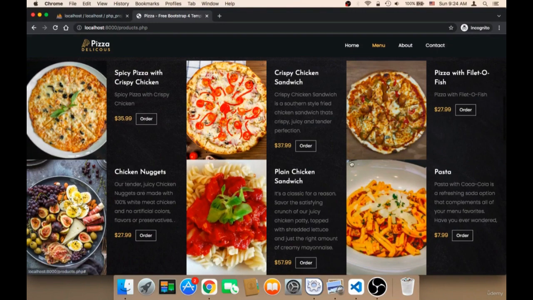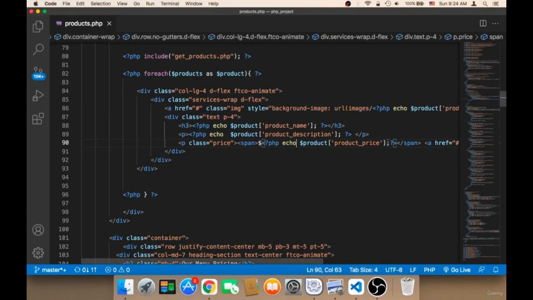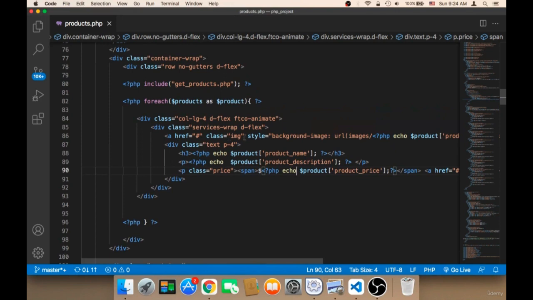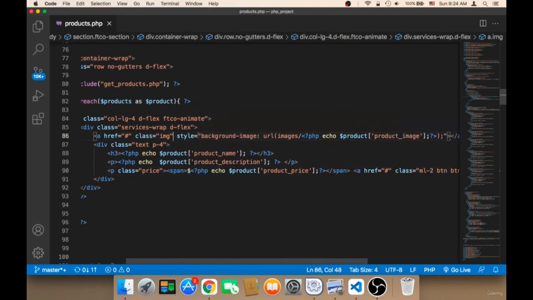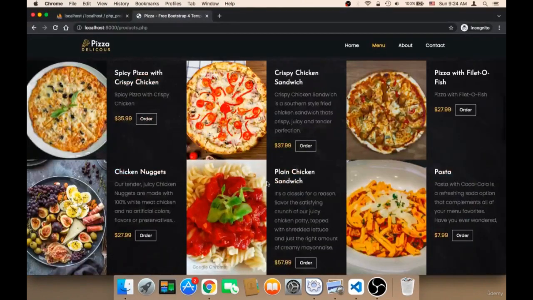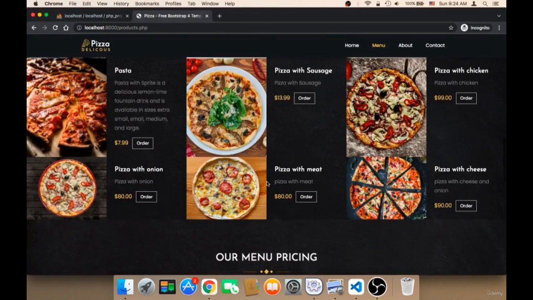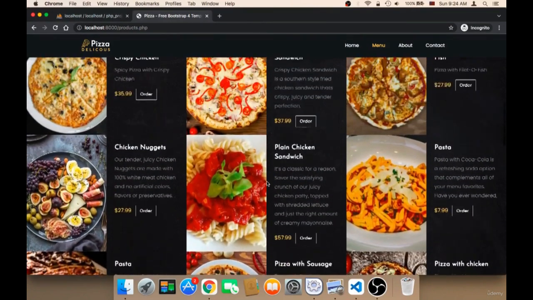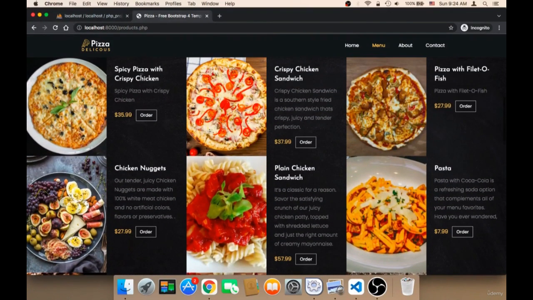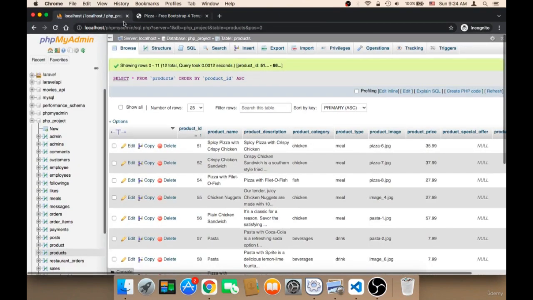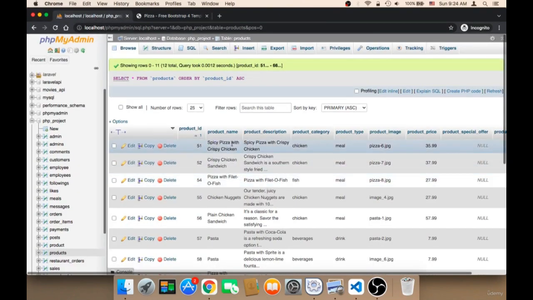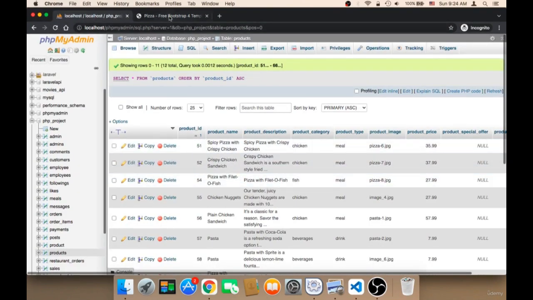And also, if you want to edit the image further, you can add styles to it, but I think it's perfect. I think it's great. So I'm gonna get all of the products. This is why I'm telling you, you need to add real products. Let me prove it to you. The first product is spicy pizza with crispy chicken.